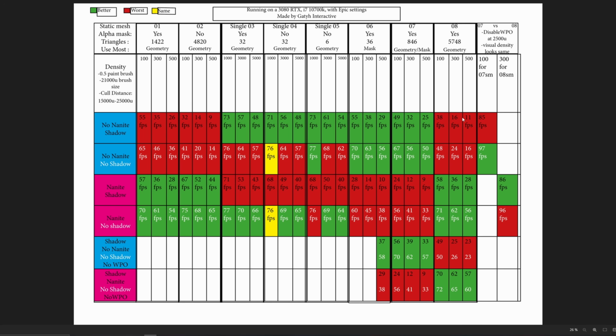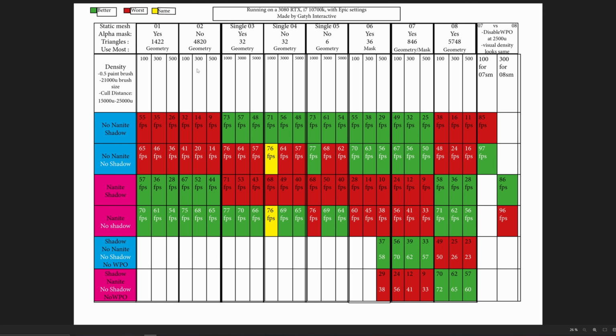As you can see, as expected, non-Nanite does a terrible job, especially when you have a lot of density in your scene. But it was expected, because we have a lot of triangles, so of course Nanite would perform way better in this case. And as you can see here, we start getting a lot of good results using Nanite: 58, 36, and 28 with shadow on, and without shadow we have a very good result for how much density we have in the scene. Here 71, 62, and 56.